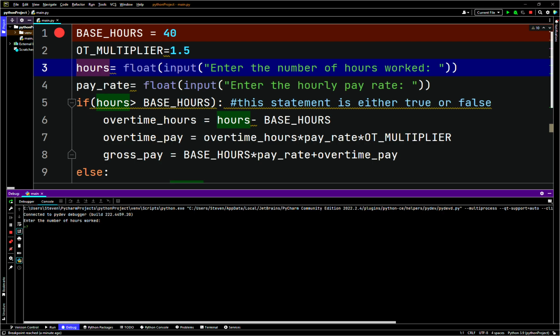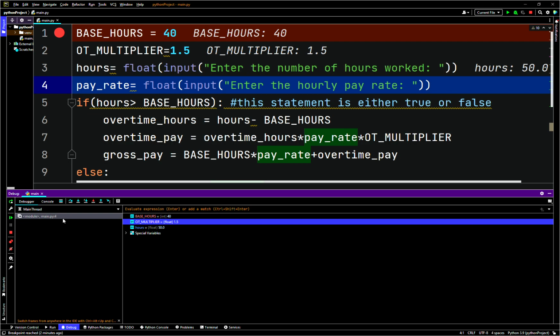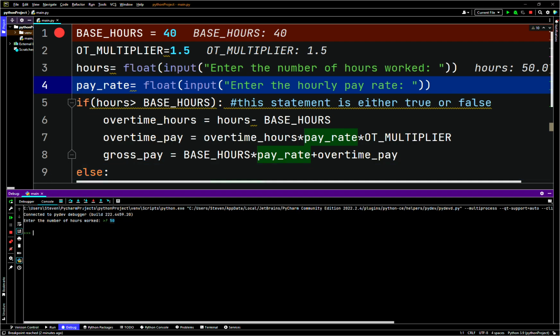Okay, I think maybe that should go here. 50. Enter. To do that, I had to switch from the debugger to the console. So to enter input information, you need to click the console. Then here it's going to wait for input. Type something, hit enter, then click back on the debugger tab.